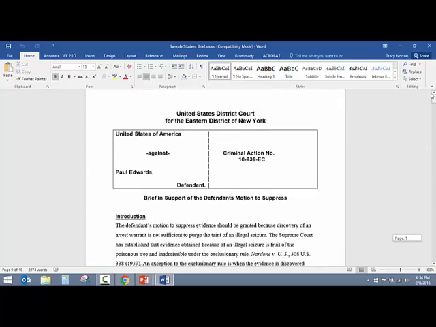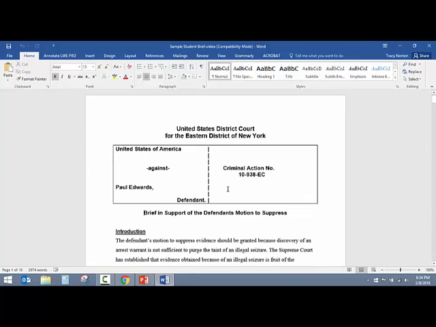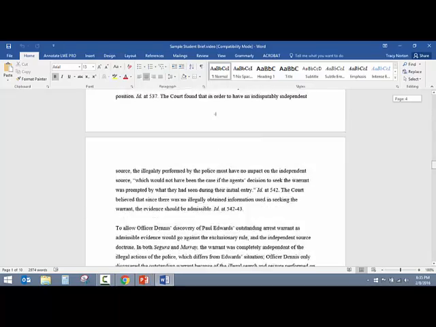So I think the purpose of the heading is pretty obvious. It's so that you can identify which case this particular document should be filed with in the court clerk's office, and so the judge will know which parties and which case this relates to when it comes across his or her desk. So that serves the same function as the memo heading. It serves the same function as the heading in a letter that gives the addressee's address and the salutation and the subject line and all of those things. So that's a variation on something you've already seen before, and I think the purpose is pretty self-explanatory.